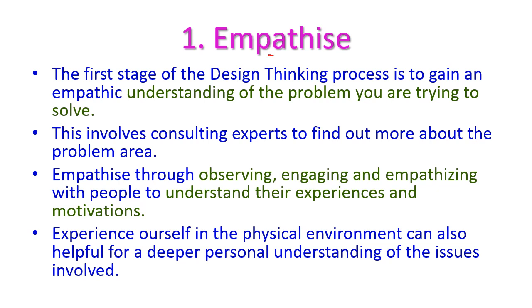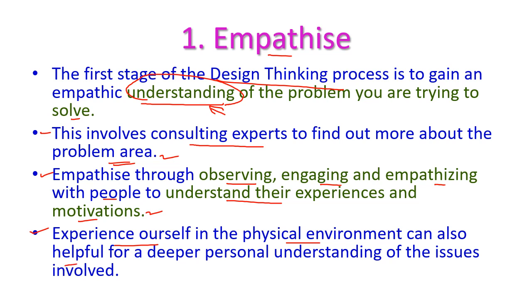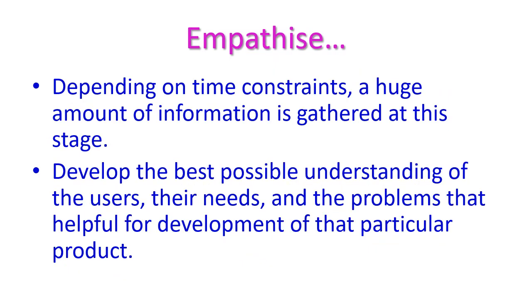First one is empathize, the first stage of the design thinking process, to gain an empathic understanding of the problem you are trying to solve. That is, first we need to understand the problem to be solved, and this involves consulting experts to find out more about the problem area. Empathize through observing, engaging and empathizing with people to understand their experience and motivations. Sometimes experiencing the physical environment ourselves can also help for deep personal understanding of the issues involved. Depending on the time constraints, a huge amount of information will be gathered at this stage, to develop the best possible understanding of the users and their needs and problems, which will help in developing the best product.